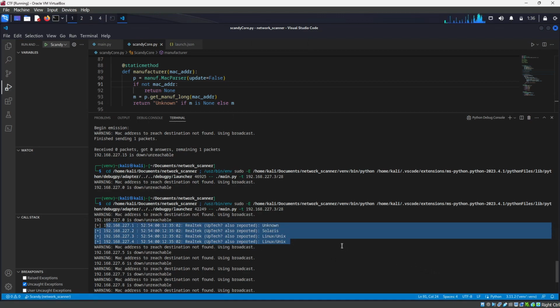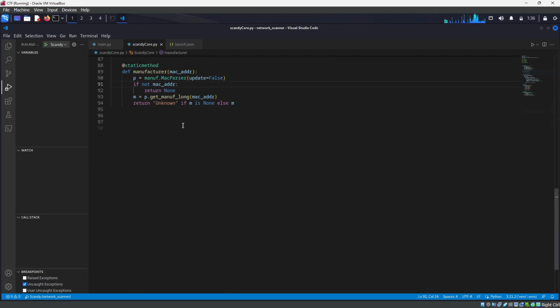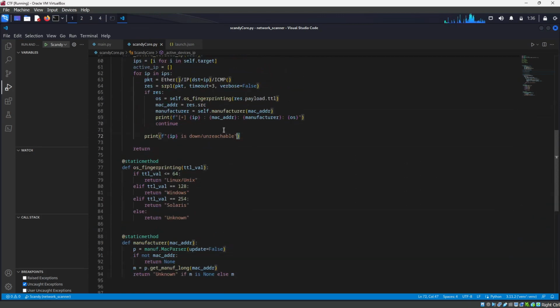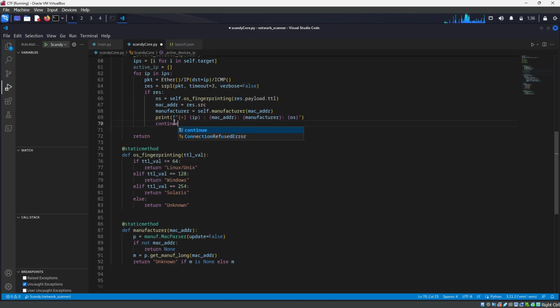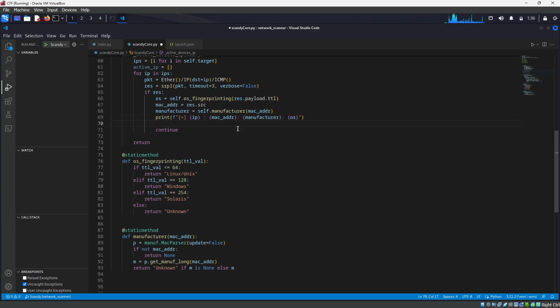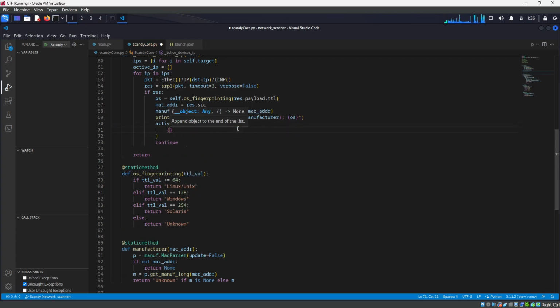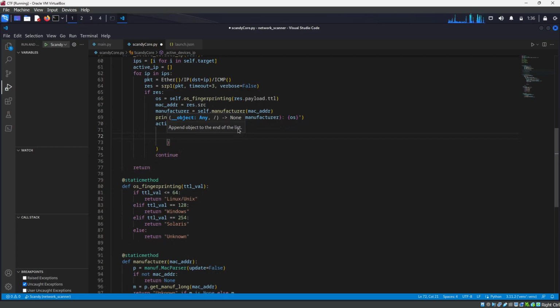All right, guys, we will no longer need to print this. So we want all the active IPs with their information. So what we are going to do is we just create a dictionary, and then let's append it: active IP dot append, and then let's create a dictionary. So the dictionary will have the IP address as the key, and then another dictionary.